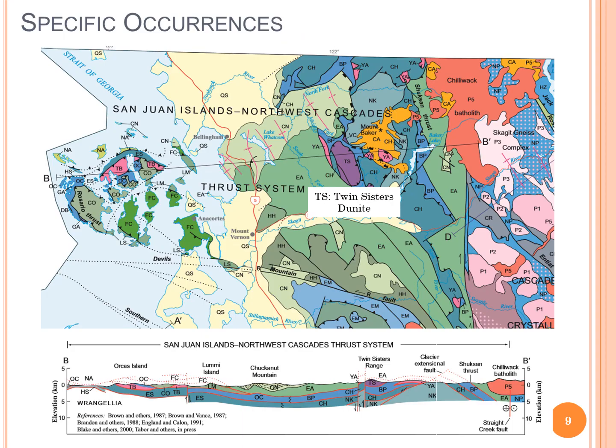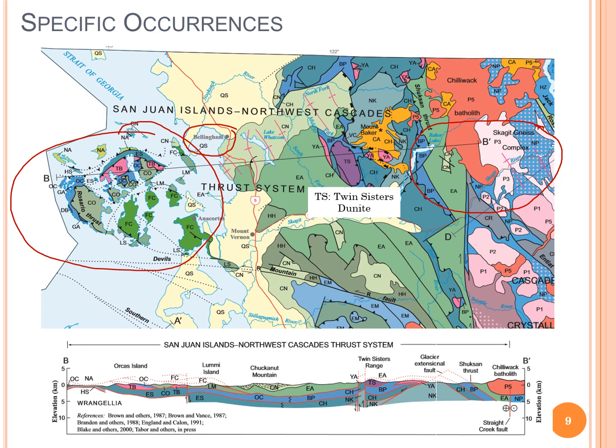So in this slide of specific occurrences, let's take a look at a little bit of the surface geology. What we have here is a surface geologic map of the Pacific Northwest area, specifically centered around the town of Bellingham. Here are the San Juan Islands off to the west. And off to the east, we have the high Cascades, ending somewhere just this side of the Continental Divide, or at least the Cascade Divide.